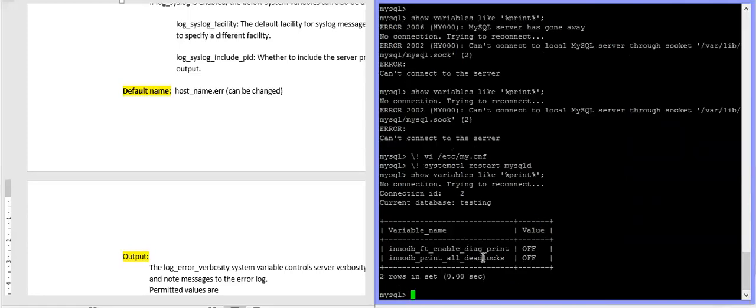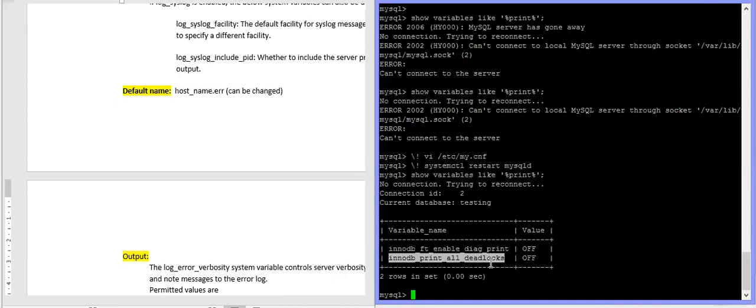So this is your innodb print all deadlocks. It is off. If you want to print these deadlock errors to your error log, then you will have to enable this by setting it on. There are two ways you can set it.